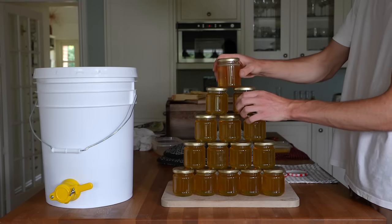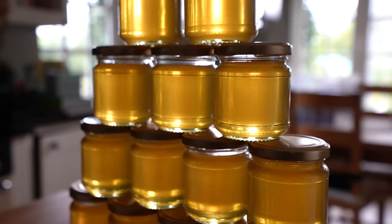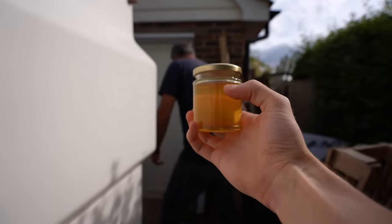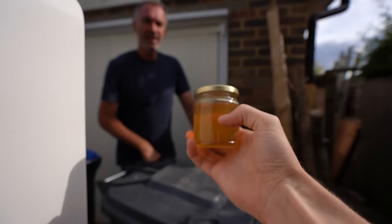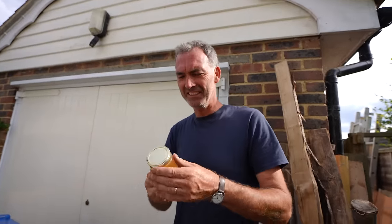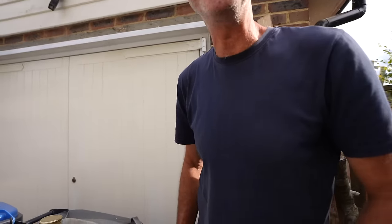15 jars of honey and we haven't even done half of it. There you go dad — oh wow. Is that honey? I think so. Alex honey — bee honey. Amazing, that's lovely. It's good isn't it? As you can see the hives have now shrunk down. I've taken off the supers and there's just the brood box underneath. That is the box that they will live in in the winter.